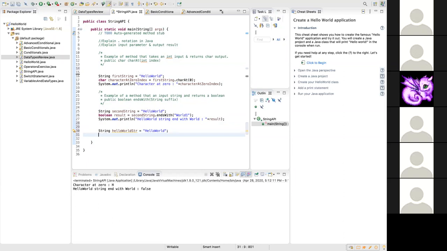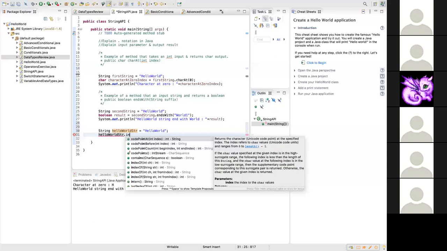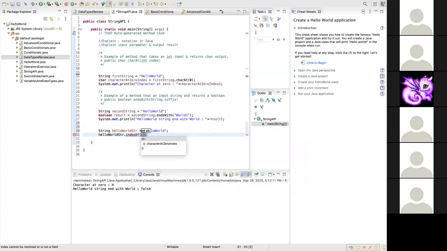Whenever I call a method, I need to call that method on the variable. I use the dot notation and say indexOf, and I want to pass a variable in, I want to pass input. Let's say I want to find the index of "lo", and assign it to something so I can go ahead and print it out.